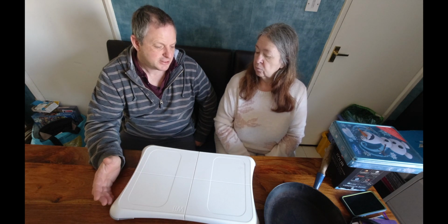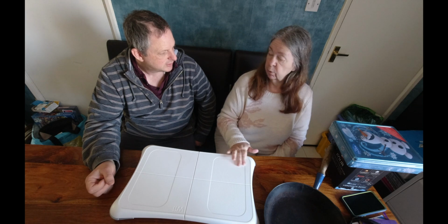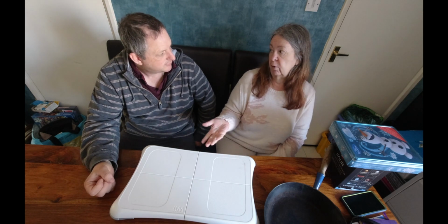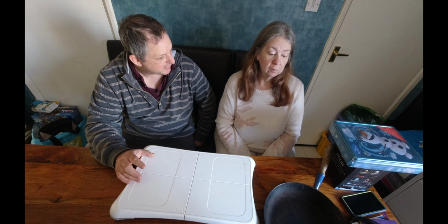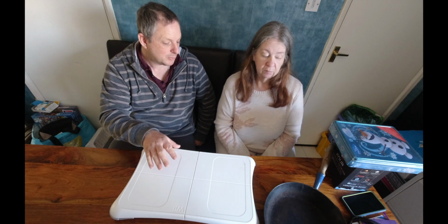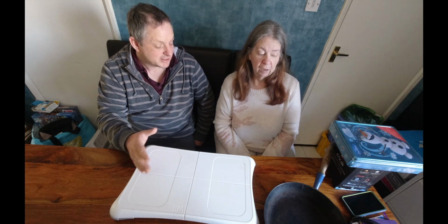So if they sell them for 32, then you've got to be able to get 20 quid out of this, I would imagine. Well, I would think, and my thought was, even if I didn't sell it individually, if we wait until we come across a Wii that doesn't have a balance board, then bundle it together. Also, what is now worth looking at when we go around is to pick up the games that go with this. So you've got the Wii Sport, and there is actually a fitness one. Even if the console isn't there, I think they would go with this. So that would help, so that's something to look for.